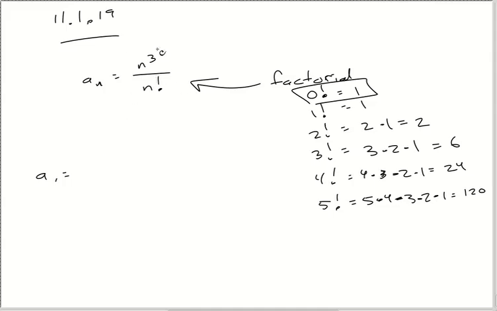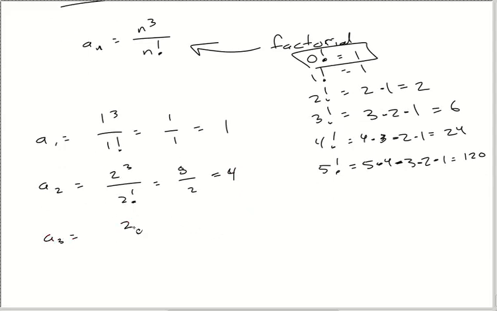So what I'm going to do here on this particular problem is just plug in n. They say find a1, so I'm going to do 1 cubed and 1 factorial. 1 times 1 times 1 is 1, and then 1 factorial is a 1. 1 over 1 is a 1. Now plugging in a 2. 2 cubed, 2 factorial. So then I got 8 divided by 2 times 1, which is 2, to make a 4.